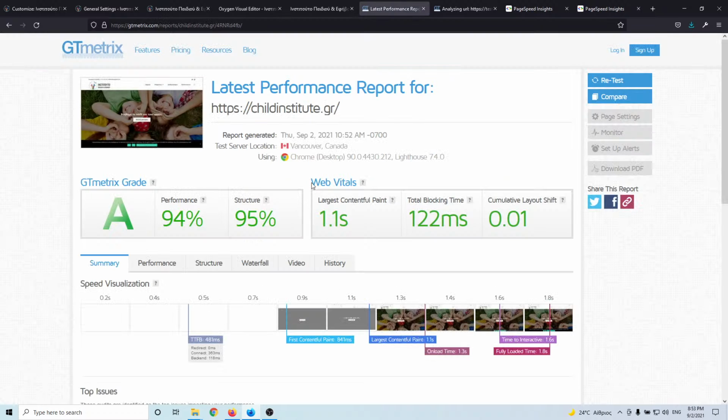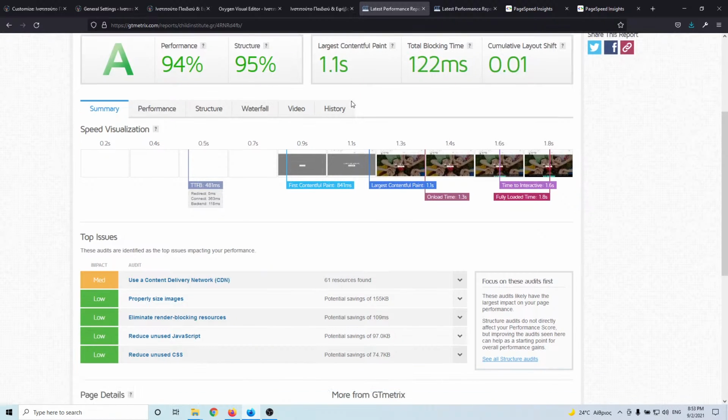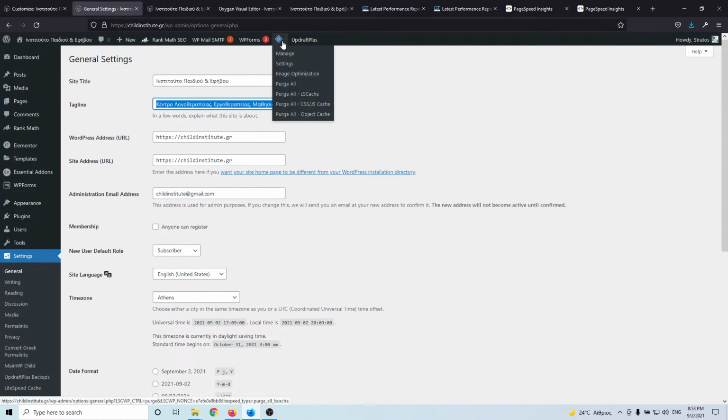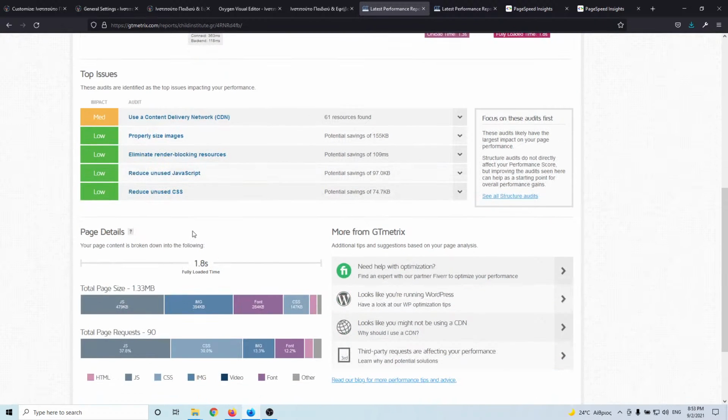Okay, so in the page here we have the Elementor one, by the way, and as you can see we have 1.1, and remember that we also have the LiteSpeed Cache, and we don't have any cache in the Oxygen one.